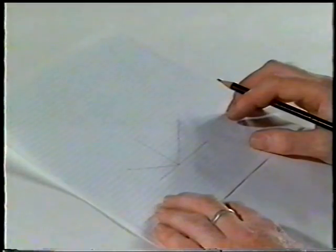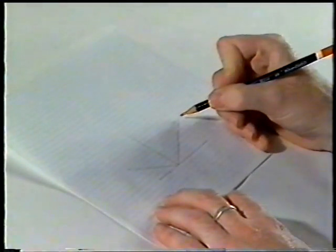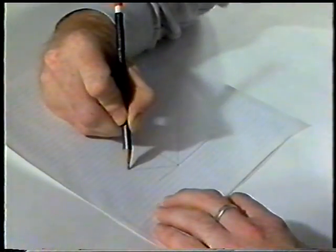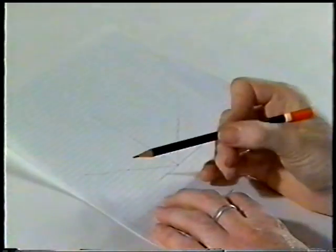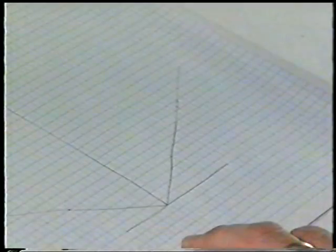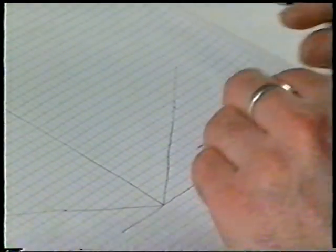Once we've got this basic isometric starting shape, we're going to draw a box that will completely enclose the object. So extend the 3 key guidelines out beyond the longest dimension needed. Keep these lines light since they're construction lines and are going to be erased later. Measure or transfer the measurements with a pair of dividers for the longest dimensions in each direction.